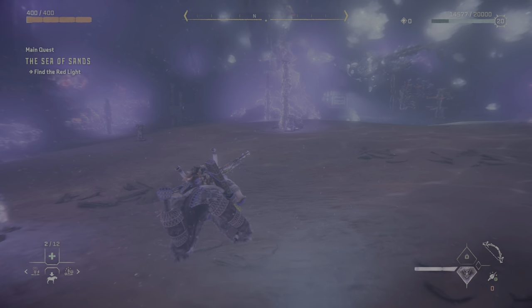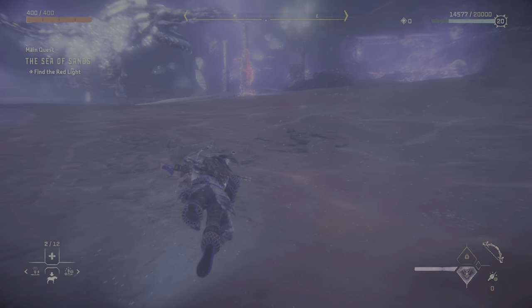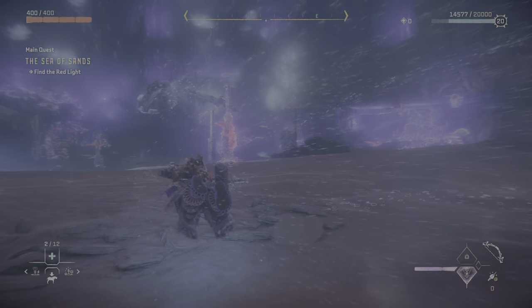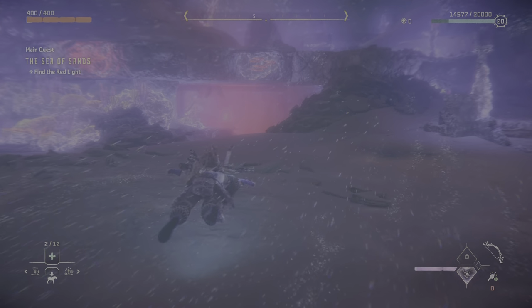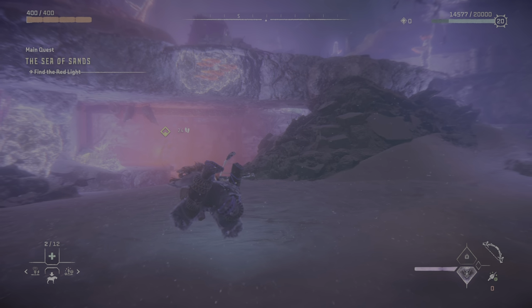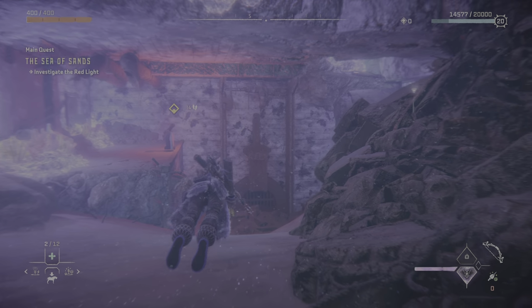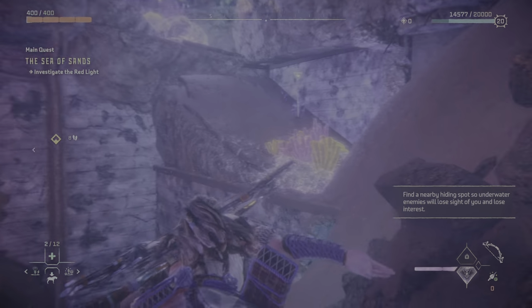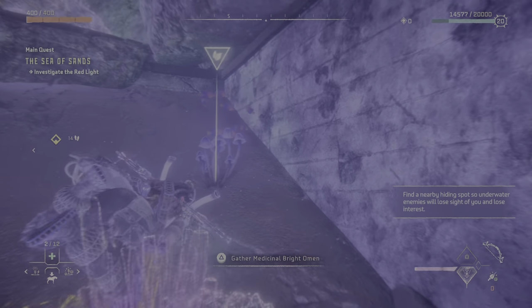Something else over here that I wanted to get. No, let's just go. Go for the red light. Wait, let me just get this. Over here.